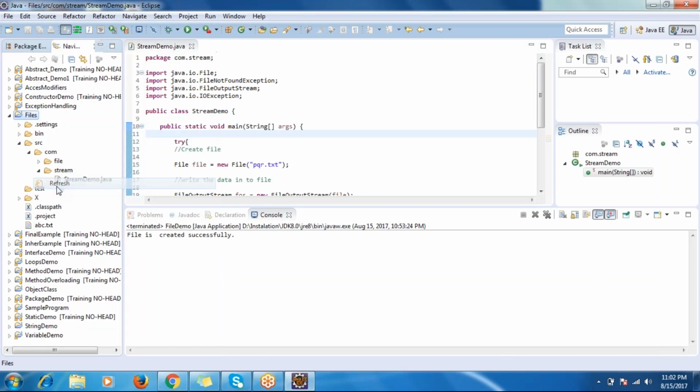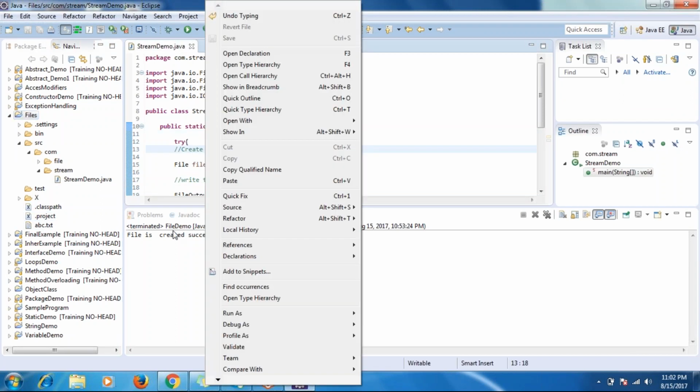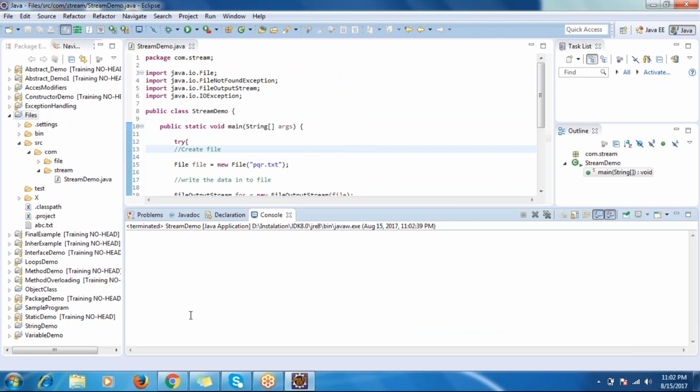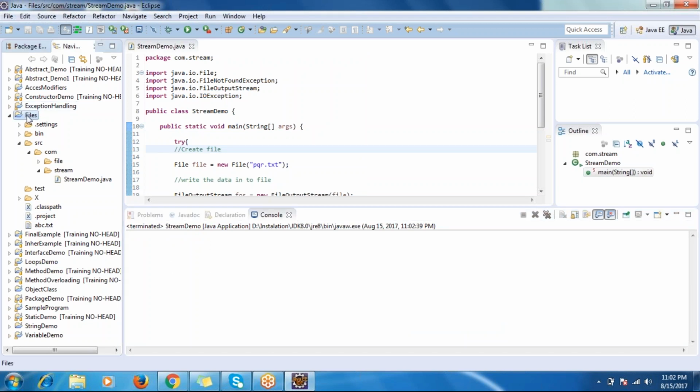Now if you refresh, there is no pqr file, correct? Let me run this one and we will see whether the file will be created. I have not added any sysout, so we will not see anything. Now let me refresh here.